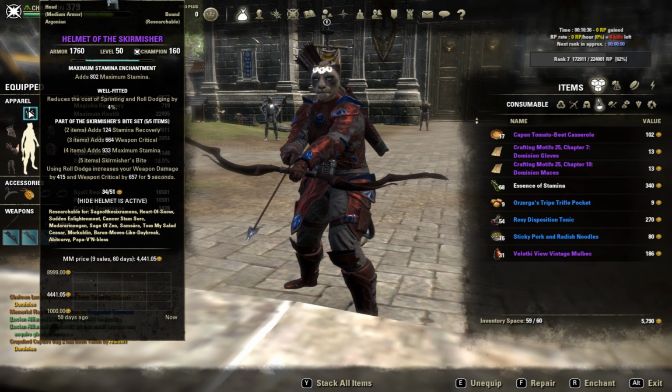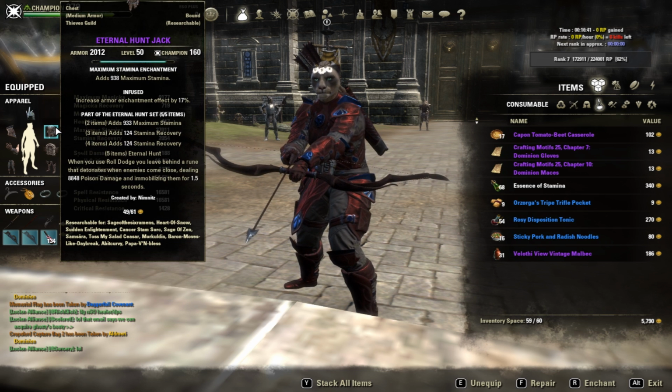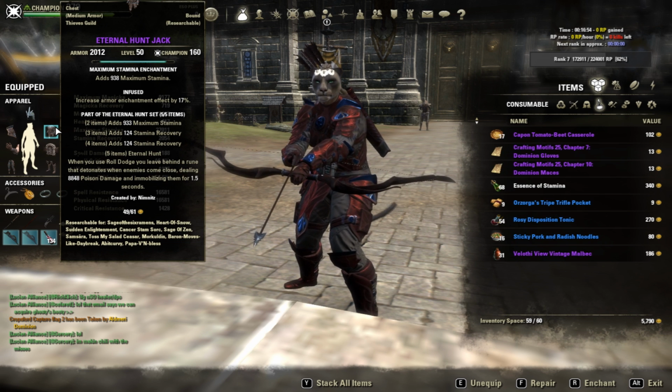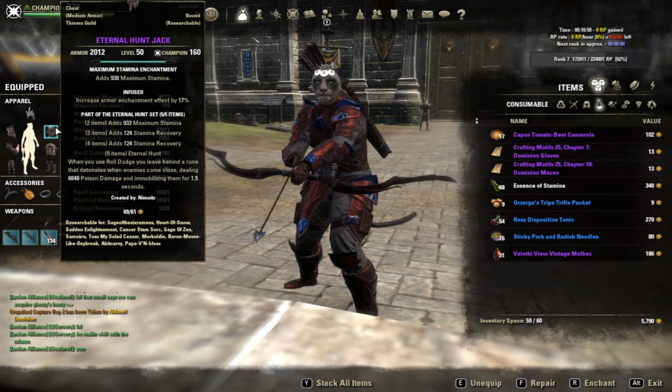And this isn't up all the time though, but like I said, you're going to be proccing Eternal Hunt all the time. When you use dodge roll, you leave behind a rune that detonates when enemies come close, dealing 8.8k poison damage and immobilizing them for 1.5 seconds. This is very, very, very strong. Of course, this is going to be halved in Cyrodiil, but if you hit even a 3 to 4k, if it crits, it can hit up to like 7. I've had an 8k hit before, so that's honestly a large chunk of damage.